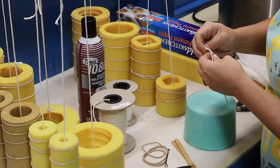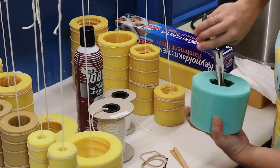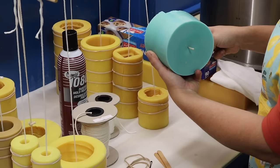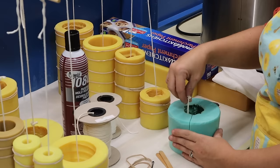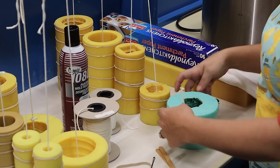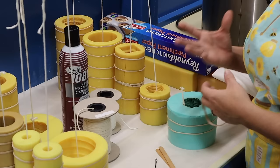Going to find your hole in your mold and pull this through. Again, you want to line it up where you have like a quarter inch sticking out on the bottom. You have plenty sticking out here. So something about the larger candles with a lot of detail, you don't want to put them too tight or it could mess up the design of your mold. So you want to make sure it's tight enough to seal it, but not so tight that it misshapes it. I'm going to put that all the way up.